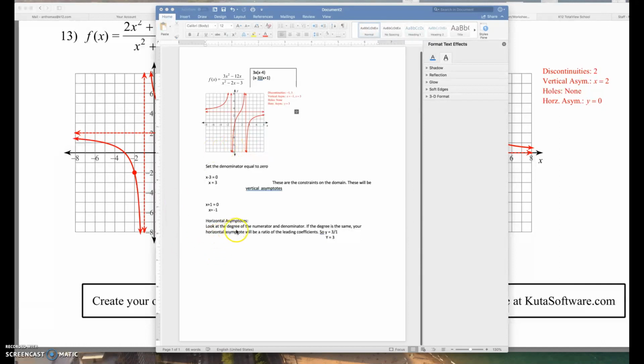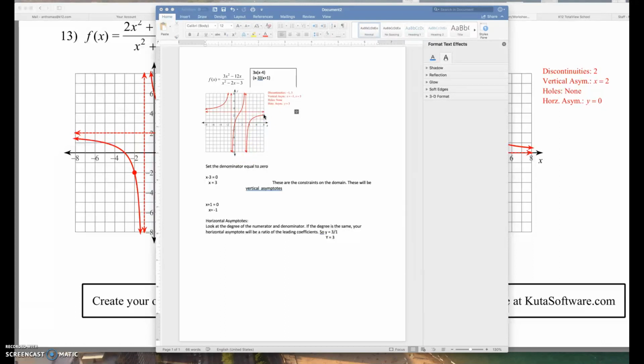Okay? And then horizontal asymptotes, you look at the degree. So we said since our degree is the same, we look at the ratio of the leading coefficients. So this is where y equals 3. So my horizontal asymptote is this y equals 3. Okay, so these two, obviously this middle piece goes right through it, but these other two pieces do not, and cannot cross that y equals 3.